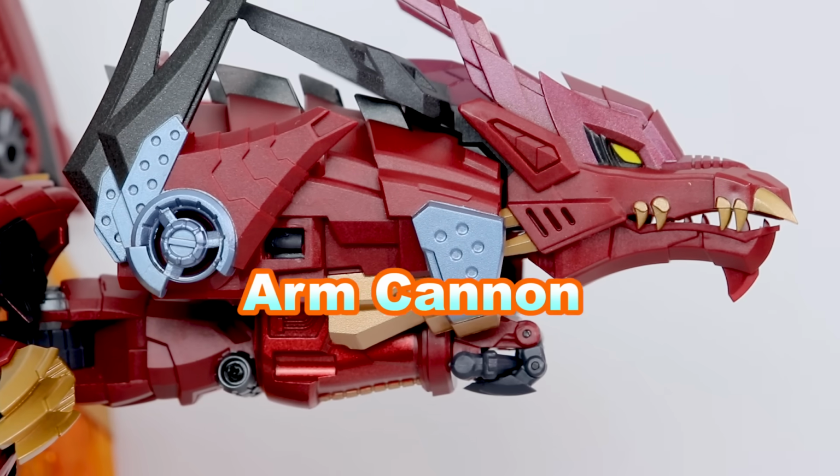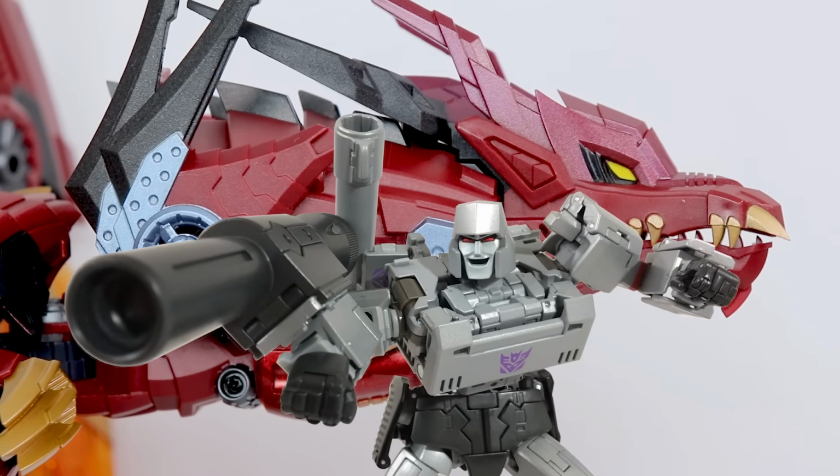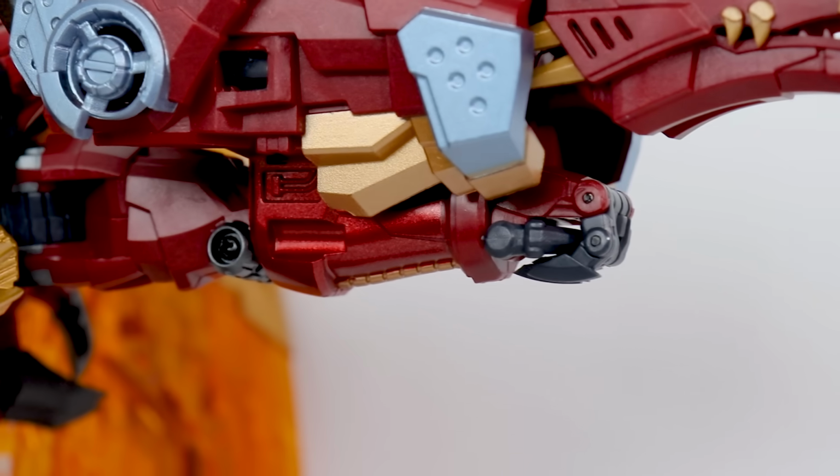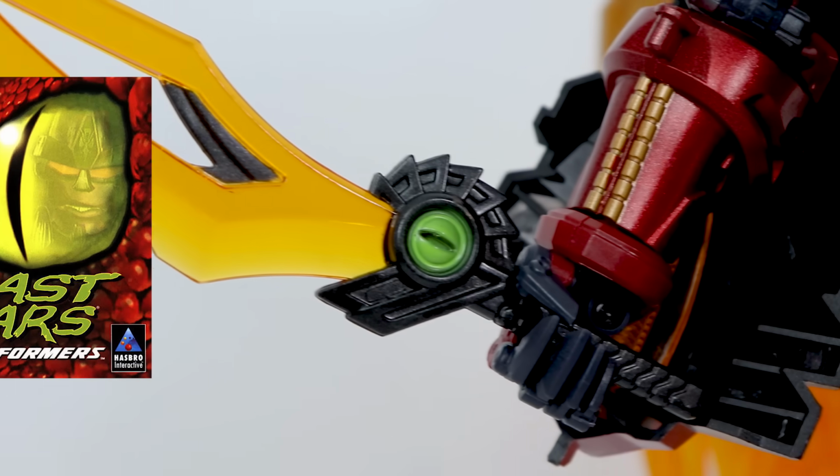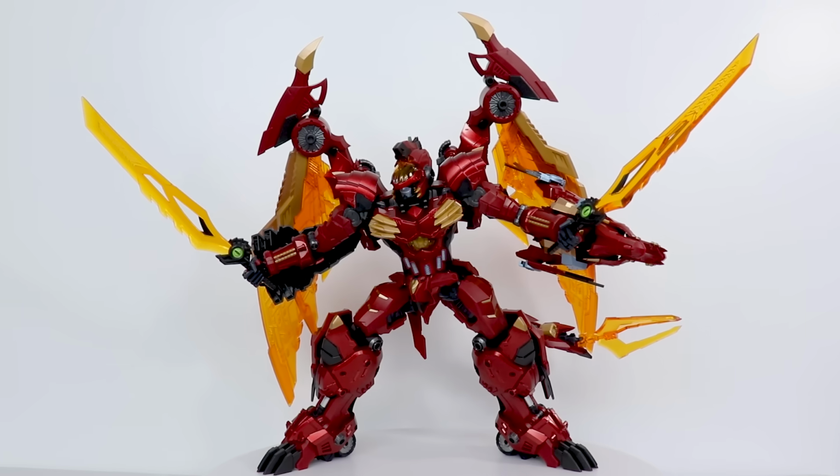This arm cannon resembles the G1 fusion cannon. Fun little reference there. And now with his normal hand deployed, he's able to hold these swords, which are conveniently stored in the balls. I mean wings. They even have what looks to be the iconic eye from the classic Beast Wars branding. That's great and all, but I tend to prefer my phallic imagery.